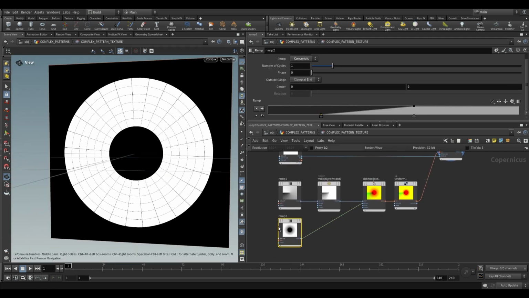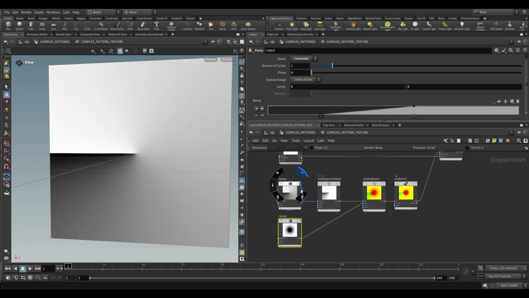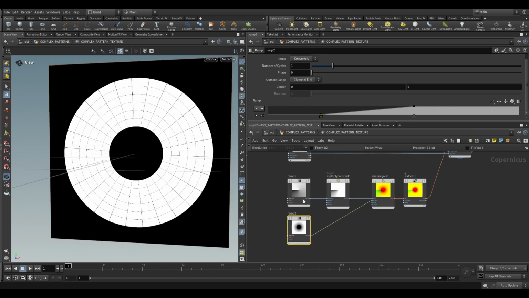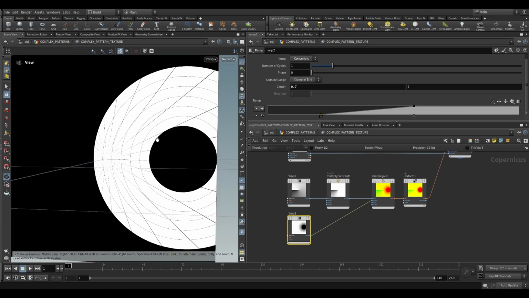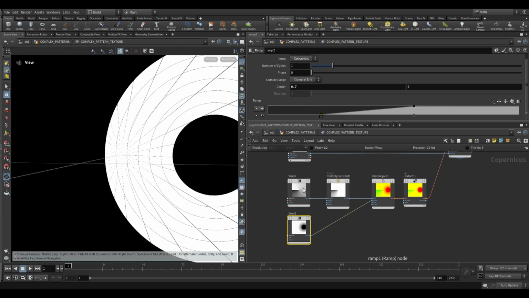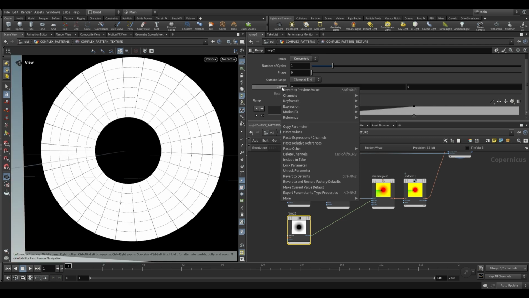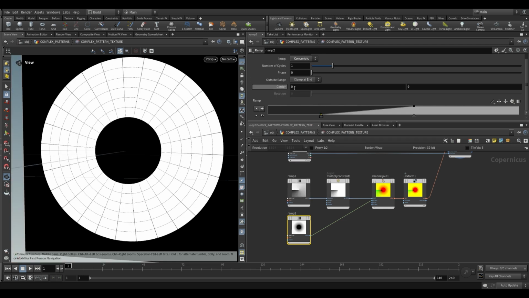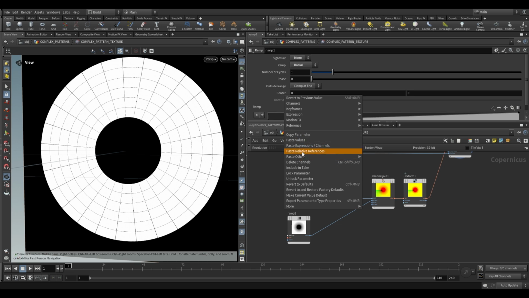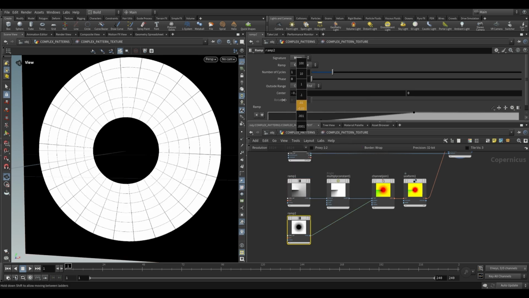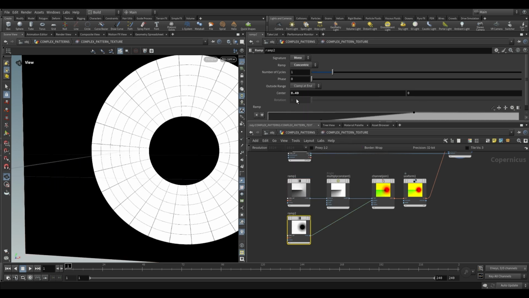The only other thing that I'd like to mention over here is that the centers of these two should match. If we change the center of the second ramp, so just moving this to the side, you'll see that all of those lines still stem from the center of our radial ramp. That's why we want these two to always match. To do that, it's really as simple as just copying the parameter from your concentric ramp and pasting it into your radial ramp. And now if we ever move this around, it moves as we would expect it to.